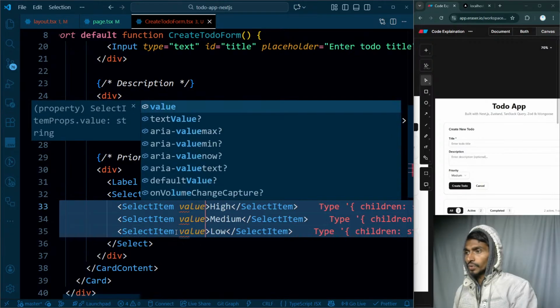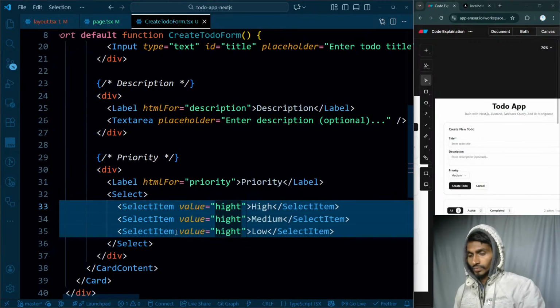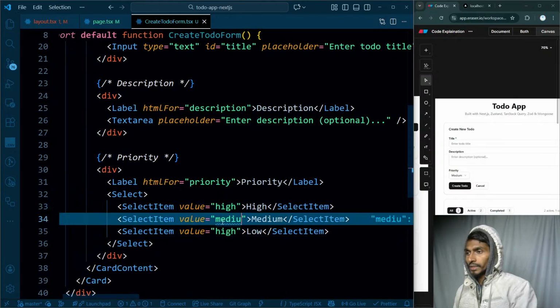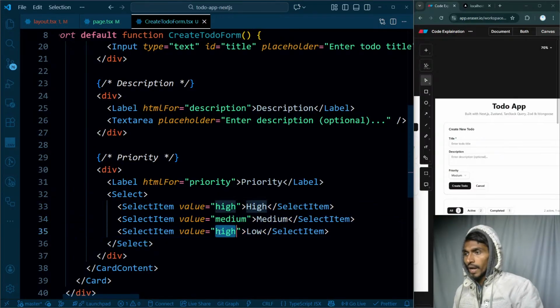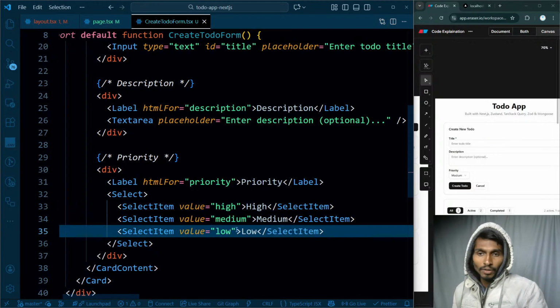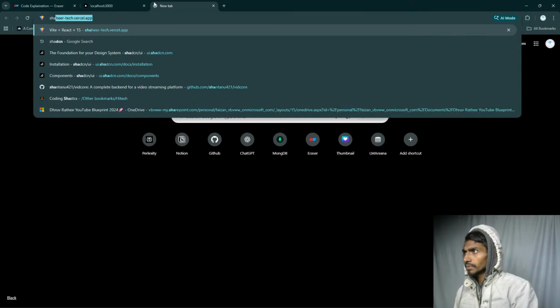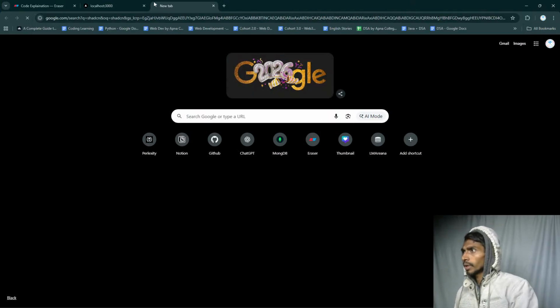So value is going to be high, not height, just high, and then medium, and then low over here. I may have to go to the shadcn website and have a look at it in order to get a better idea, because so far I've been just doing it on my own.